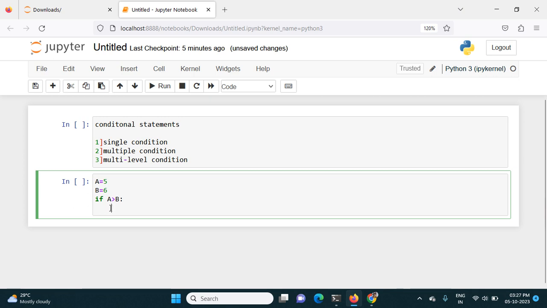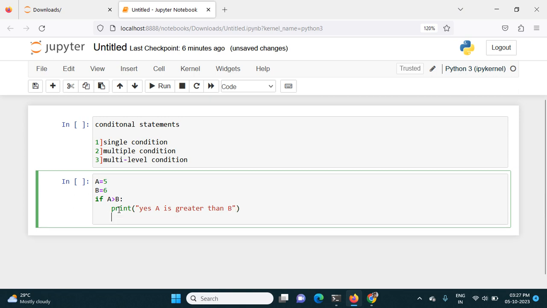If it is true, if A is greater than B, the true value I want to print is: print "yes, A is greater than B".